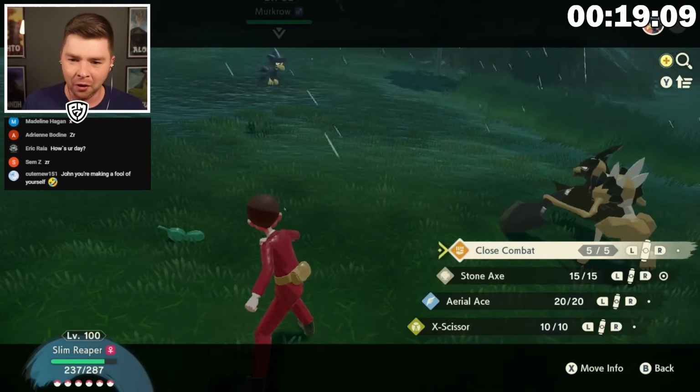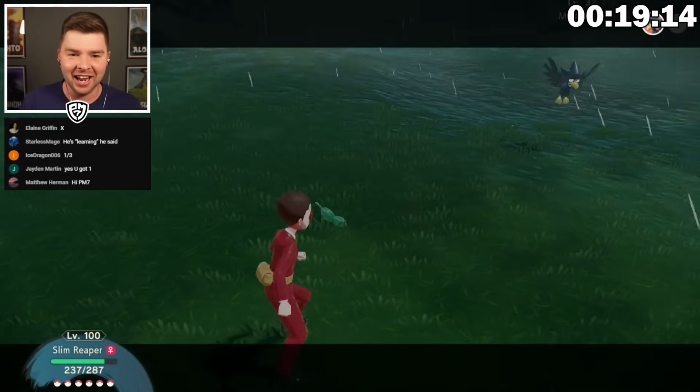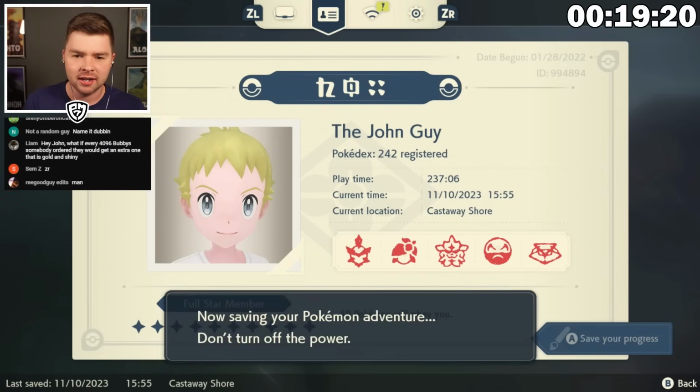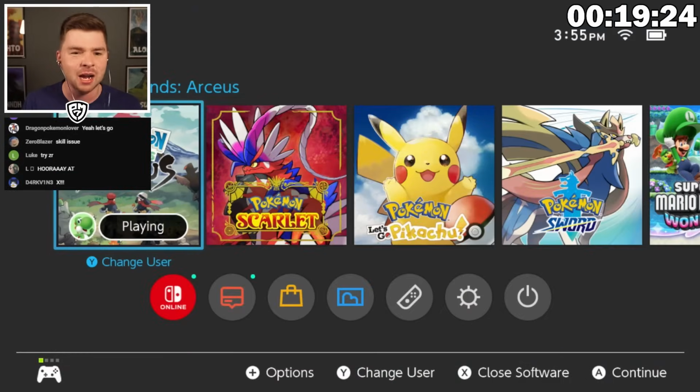All right. Kill the stupid bird and let's move on. All right, we save. Save and we're out. That's one game down, chat.